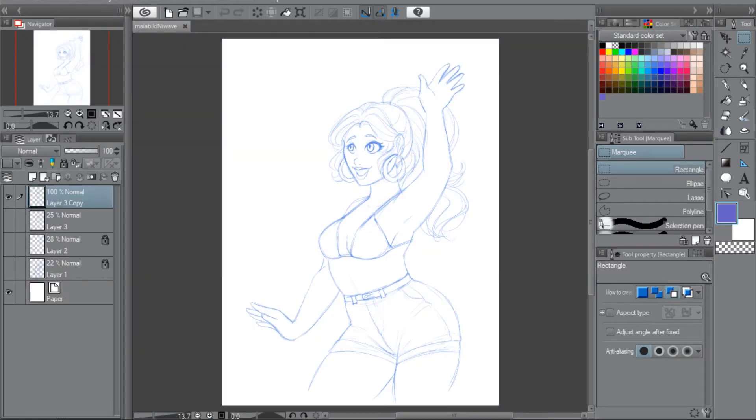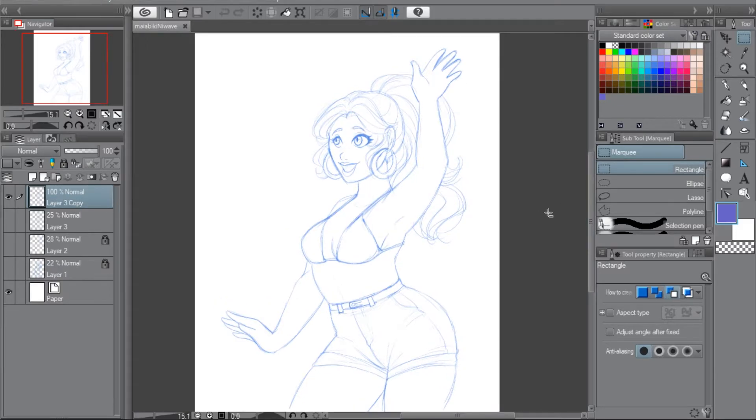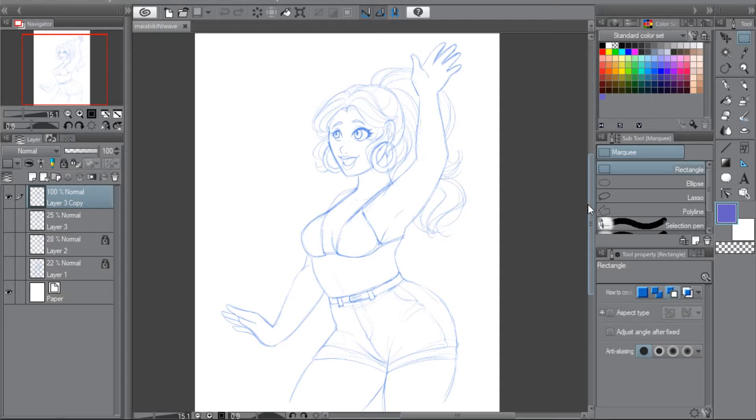Here we have a sketch of Maya. It was getting warm around this time — I live in the Northern United States, so it usually doesn't really warm up and stay warm until late April or early May, solid by the time June comes around. So I just drew Maya waving in the summertime because I wanted to make even my generic poses more interesting and a little bit more dynamic. She's kind of waving like, 'Hey, what's up?'